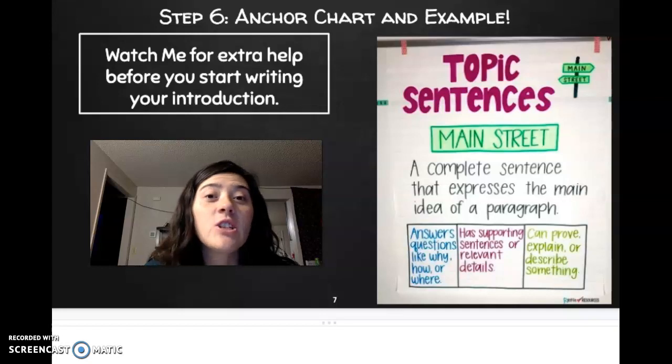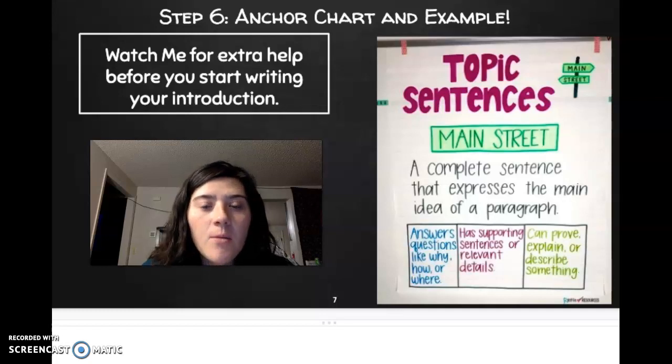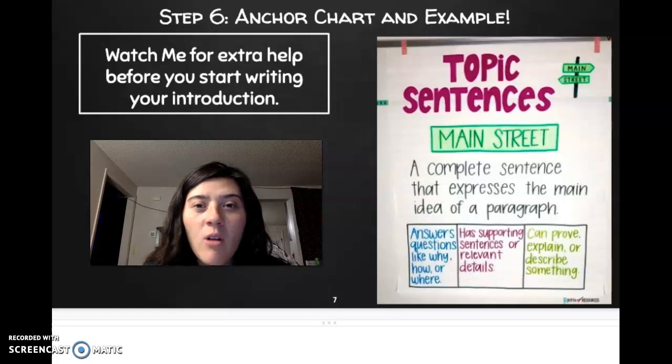So you have finished your pre-writing, you have put it into order and using transition words. Now we're going to have to work on creating our introduction or topic sentence. Before this slide, you have watched the video about how to hook the reader. So I just want to give you a little bit of an example of how to hook the reader and also talk a little bit about how to start your topic sentence.